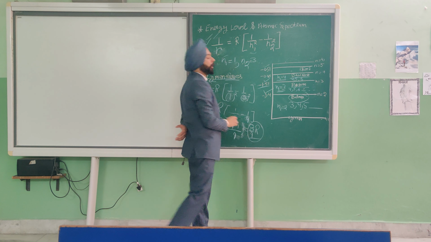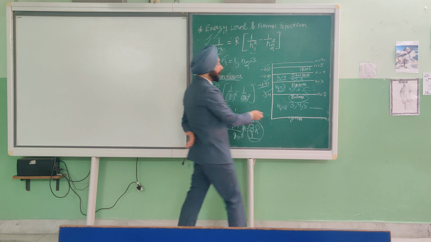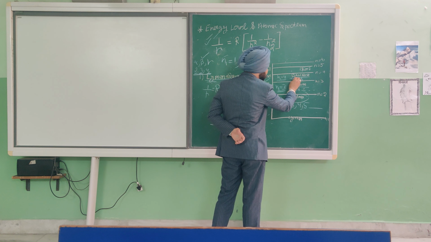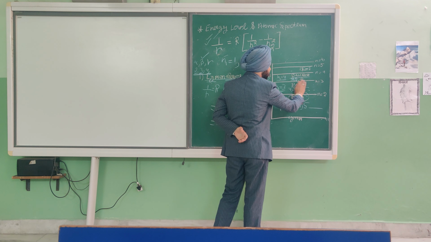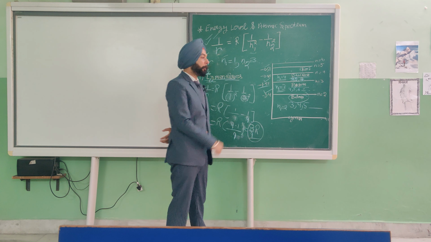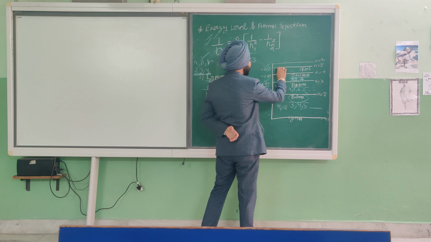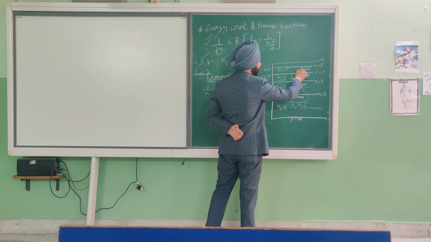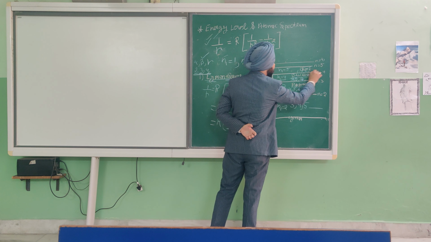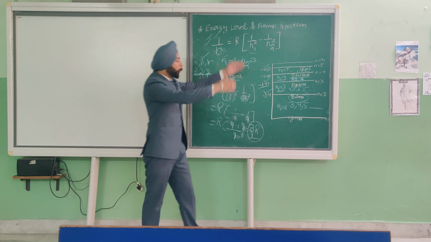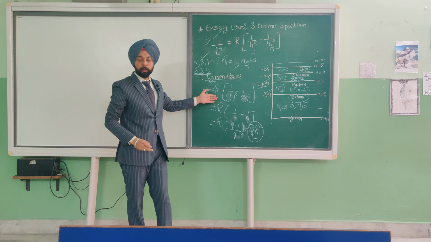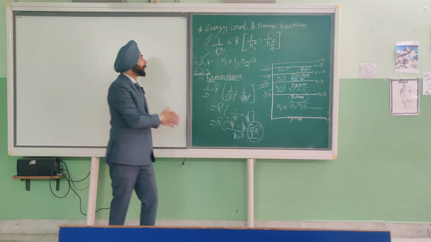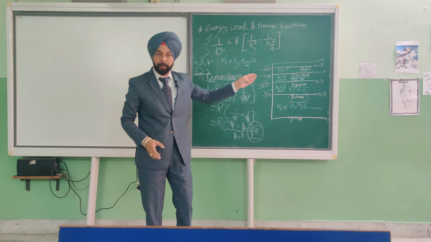starts from 4, 5, 6, where n1 is equal to 4, okay. The n2 value starts from 5, 6, 7, okay. In the Pfund series, n1 we take 5, and the n2 series starts from 6, 7, 8 and so on, okay. According to that you put the value in this formula, and then the wavelength is here. So this one is related to energy level and atomic spectrum.